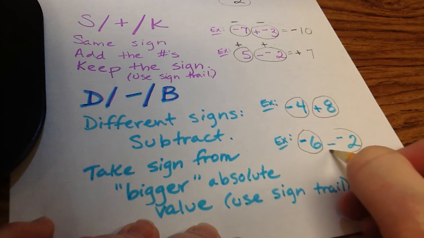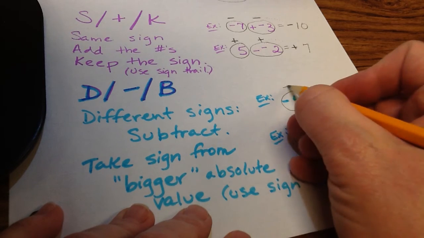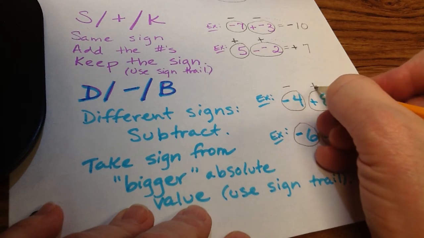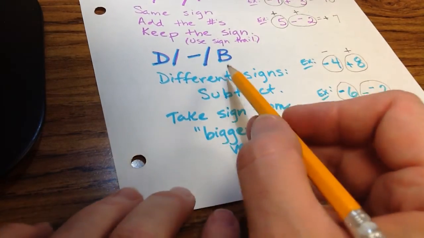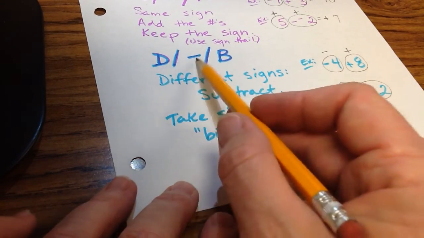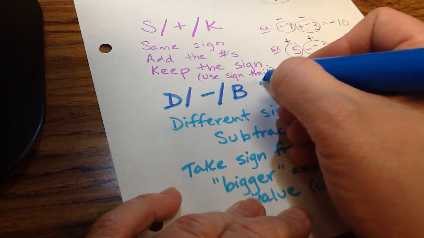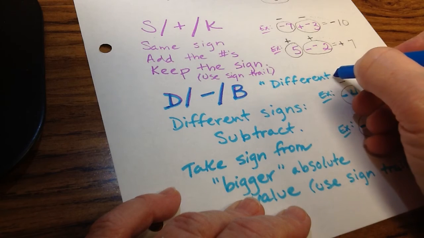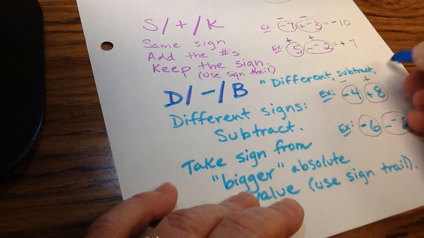Okay, check your circles. Let's label. Everyone, -4, positive or negative? +8, positive or negative? Are these signs the same or different? Different. What rule will you use? Different, subtract, bigger. That's a good point. We haven't written that out enough. So let's write out in quotes here, different, subtract, bigger. That's what you'll say.